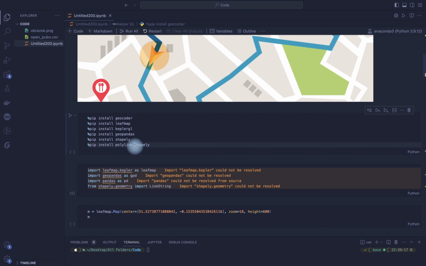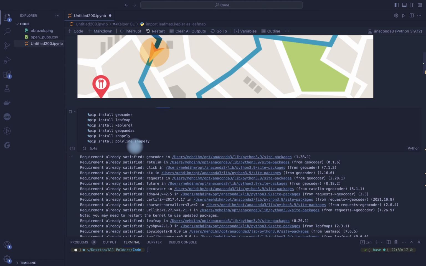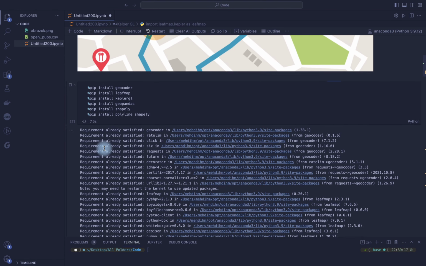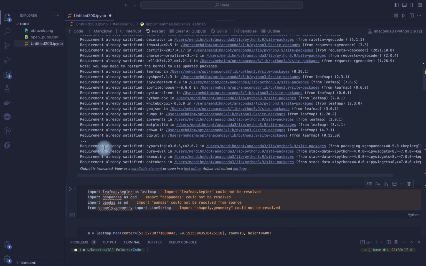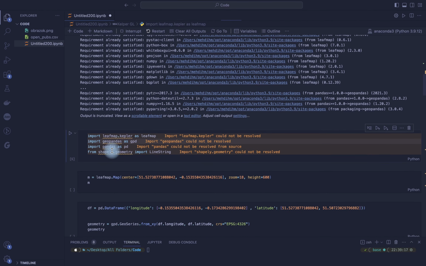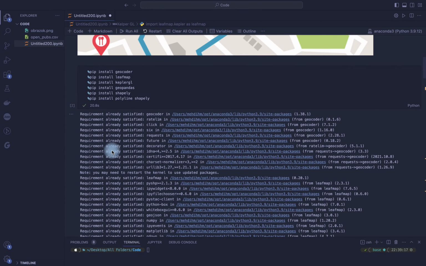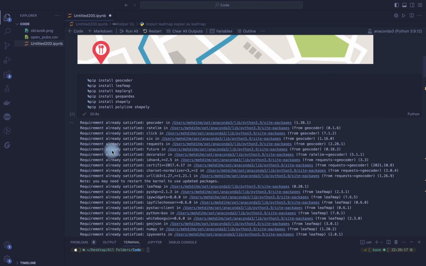So first I'm going to install them, which I already have installed. And yes, they're all installed.